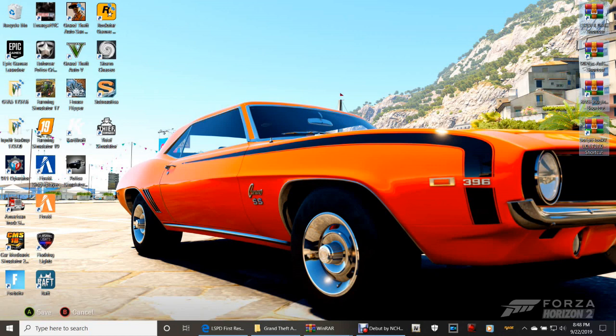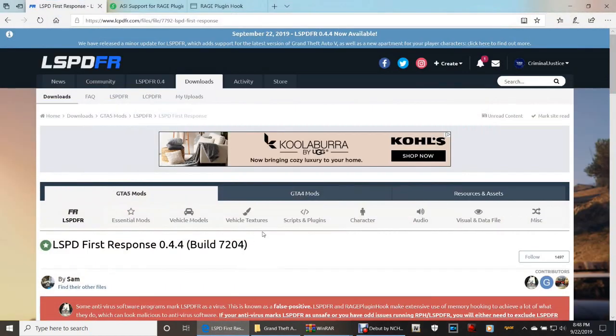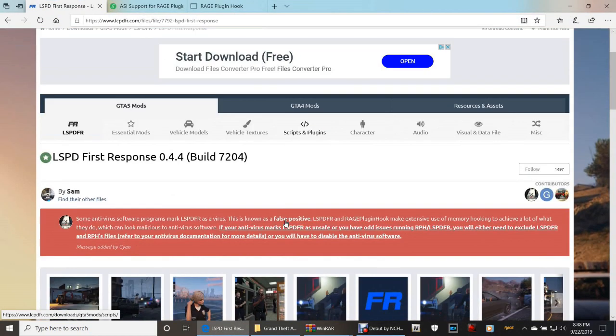Now, the first thing you're going to need, guys, is the new LSPDFR 0.4.4, okay? And you're going to need the ASI Loader, okay? Now, I've got all the links in the description below. So if you click that first link that says LSPDFR 0.4.4, it's going to bring you to this page right here, guys. I'm going to lead you step for step. Trust me on this, okay? If you've watched my tutorials before, then you know where we're going. So LSPD First Response 0.4.4 Build 7204.